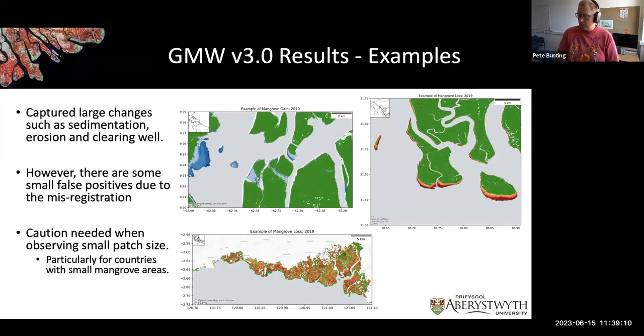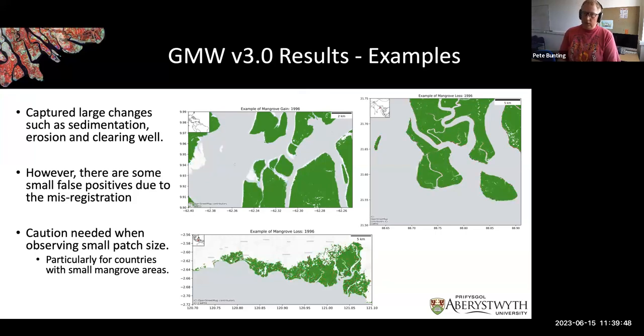there's some artifacts from that misregistration in the JAXA data, because while re-registering the data with the automatic tie point generation significantly improved things, it didn't remove that misregistration in the whole data set. So there is some caution needed when you're looking at small patch sizes. In terms of our main focus in dealing with that misregistration, it was to try and remove bias. So therefore the trends and everything would be reliable, even though our uncertainties may be relatively large.